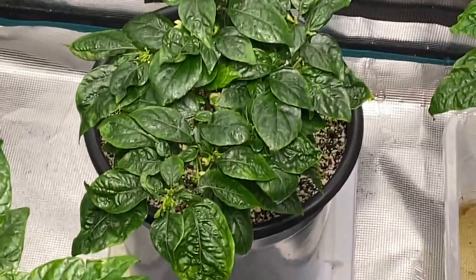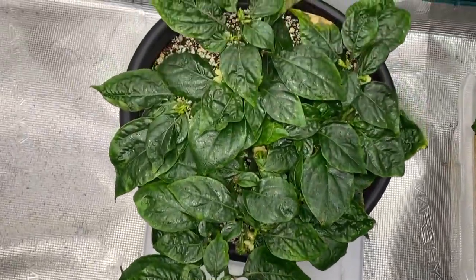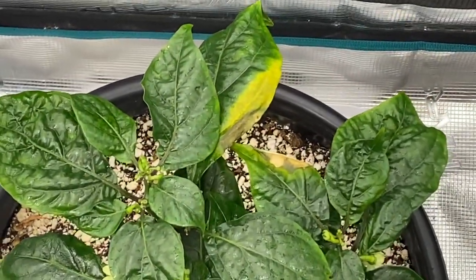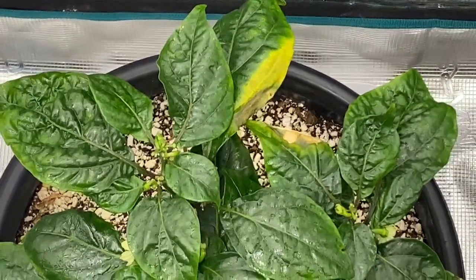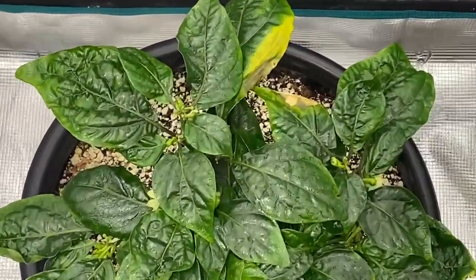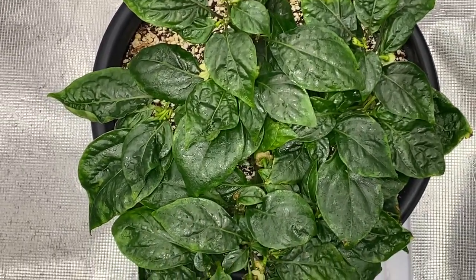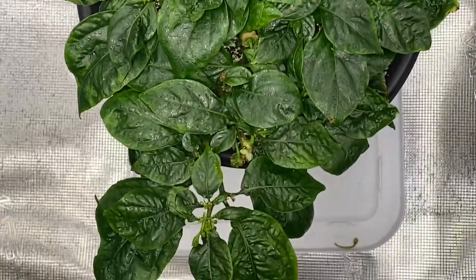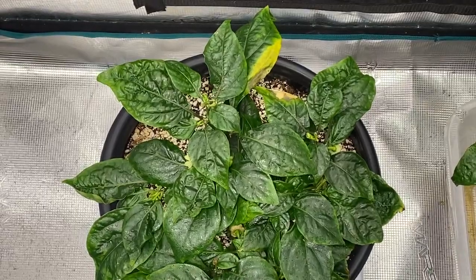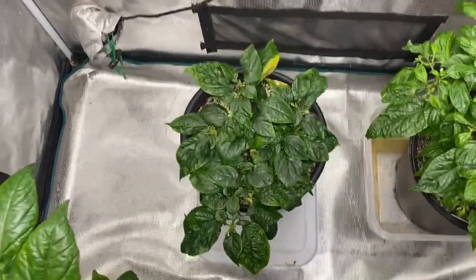We won't look under the hood because we did a pretty extensive look last time. The main thing to note about this plant is this discoloration. I don't know what causes it, so I'll have to go read up — that's basically the only development in the last five days. Peppers underneath are still looking good. You can see that stickiness on top; I believe that's the AzaMax which I sprayed yesterday. I'll have to check whether I rinse that off — I don't think I do, it has to sit on the plant.